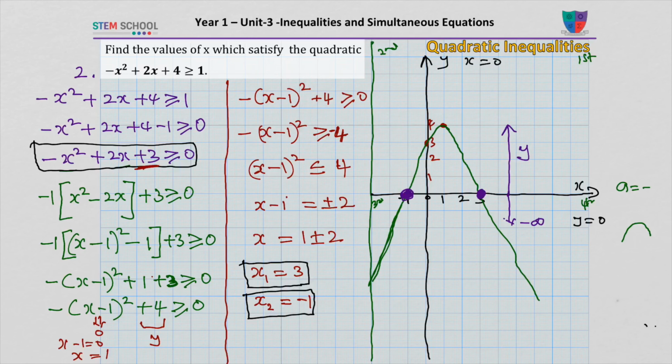So now we can write the range for the y value, but we're not asked to write the range, we're only asked to write the domain. But for the fun of it, we can do the range and domain. So the range will be, because we're looking at y now, coming from infinity, so that's negative infinity.